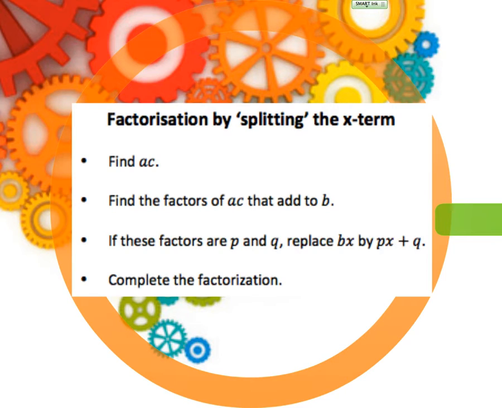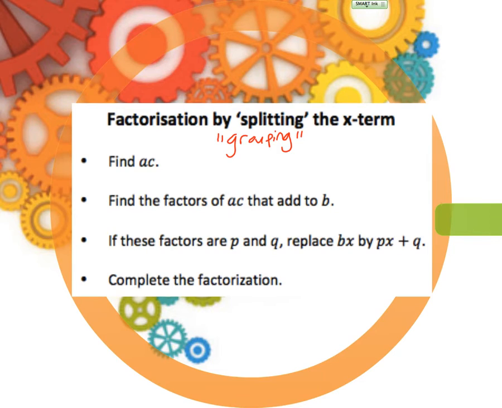Now, keep in mind that these steps are not for every single problem. Some problems you will factor out the GCF and be done. Some problems will have a 1 in front and you will boom, go right to the answer. This is for the tougher problems like the one that I did on today's daily challenge. So if you need to do factor by grouping, if you need to factor by splitting the X term, again, also called by grouping.